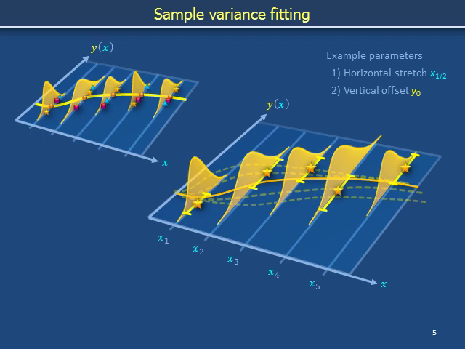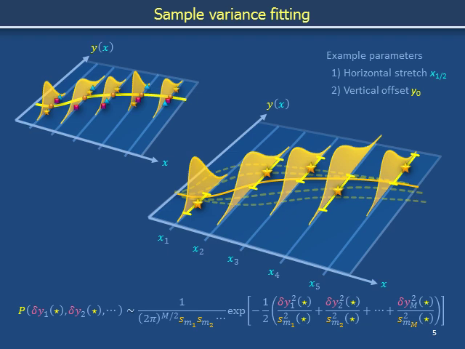Playing pretend in these ways allows us to write down an approximate probability distribution for the vertical displacements of the stars from the solid gold curve, which might actually be different from the vertical displacements of the stars from the accurate curve, and using the standard errors, which might be different from the standard deviations of the actual distributions from which the sample means were drawn. Even though we have pointed out slight differences between the sum of the normalized squared deviations that appears in this exponent and the sum of the normalized squared deviations that we saw in the previous video, we also label this object chi-squared.